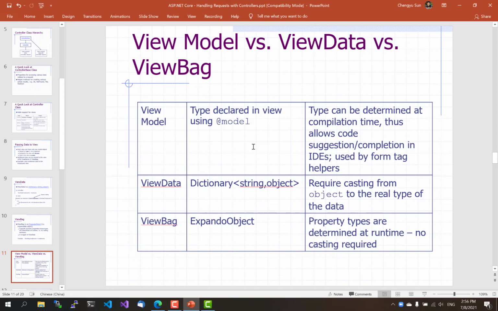We'll talk about tag helpers next week when we discuss wizard views. ViewData and ViewBag are basically the same, with ViewBag being slightly more convenient as it doesn't require casting, at the cost of a little bit more overhead to determine the property types at runtime. Which one to use is really just personal preference. It doesn't matter much either way.